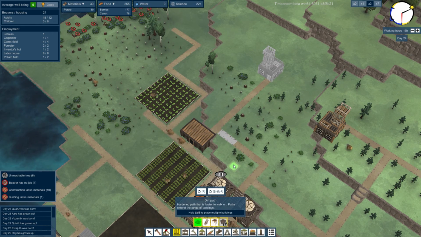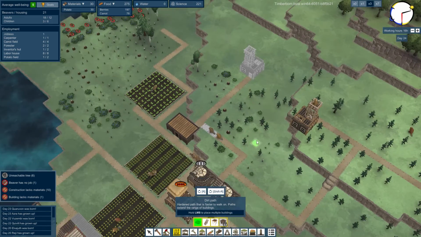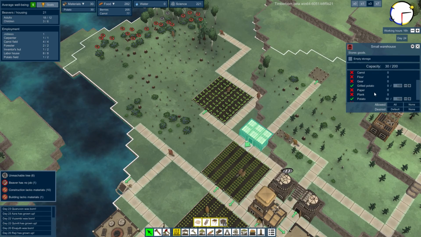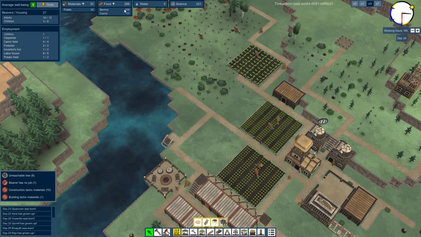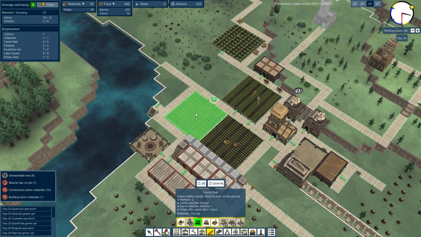Let's have this connect here. Oh, that actually connects on top of that. Cool. That pathway. I think we'll just leave it to that. How are we doing potato-wise? 30 potatoes, 16%. So, food. A lot of berries, good amount of carrots. Food doesn't seem to be too much of an issue.